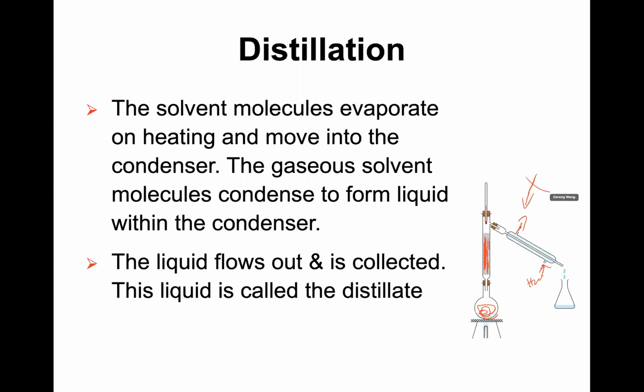So here you can see those low boiling point liquids will vaporize and go here, because once they vaporize, the pressure is higher and pushes them out. Once they go here, because you have cold water going through, they will be condensed to liquid, so they can drop off here. So you can collect them and gradually separate them, right? And for the high boiling point component, once it goes here, because the boiling point is so high, the air probably can condense it down. So gradually you can separate them, right?